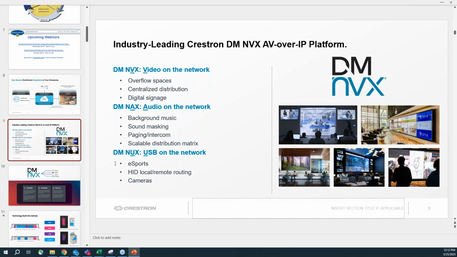NVX is a perfect piece to go into a whole bunch of environments. Whether it's a command and control environment that we're seeing in the upper left-hand corner, or a digital signage environment in the right-hand side, or classroom style. It fits in a lot of environments, and it's really been adopted. It's not new technology by any means. NVX as a platform from Crestron has been around for well over 10 years and has certainly evolved and gotten stronger as we go.